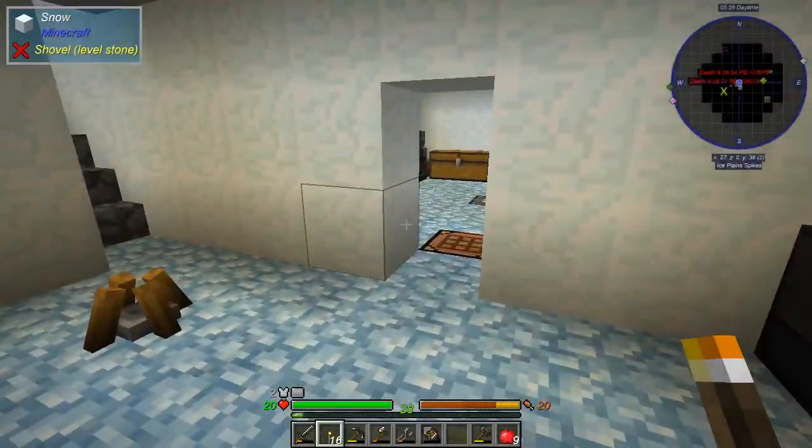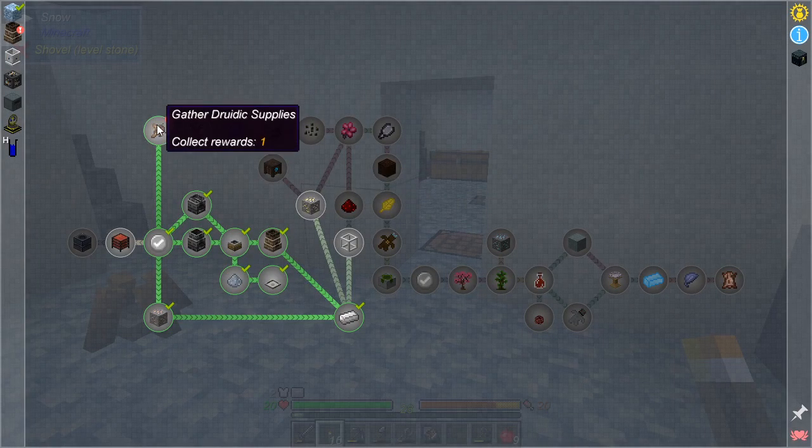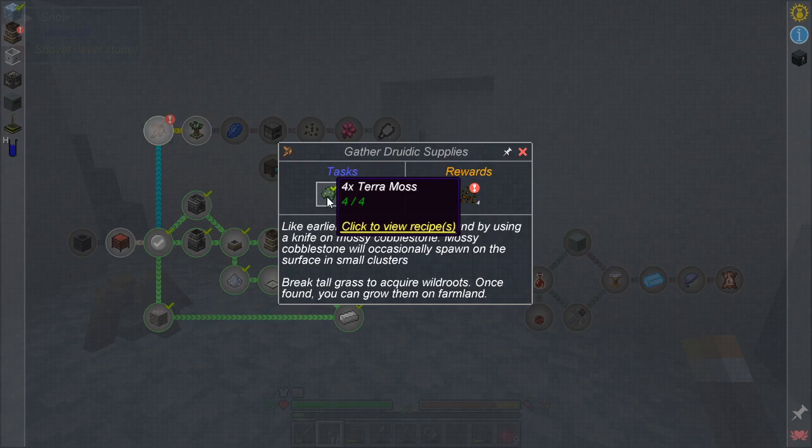Anyway, so today we're going to continue on in the old quest pad, in the old quest book. I did get started on this. So gathering of druidic supplies. We needed a little bit more Terra Moss, which we already had a bunch, so we just pulled it out of an inventory. Ta-da, there you have it.